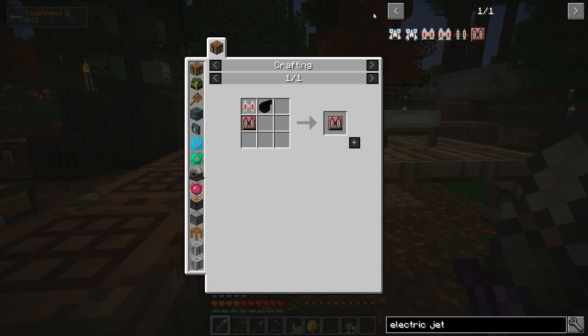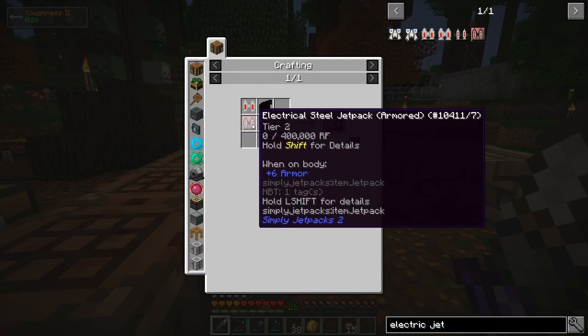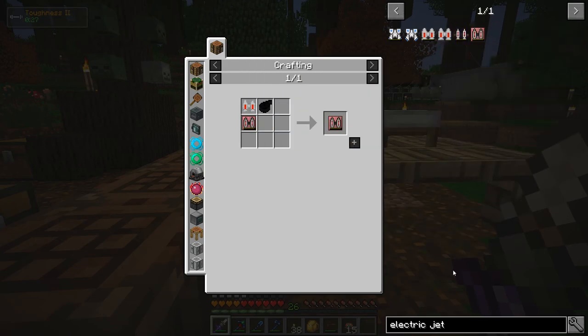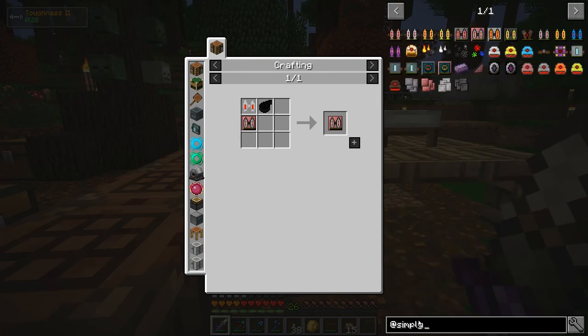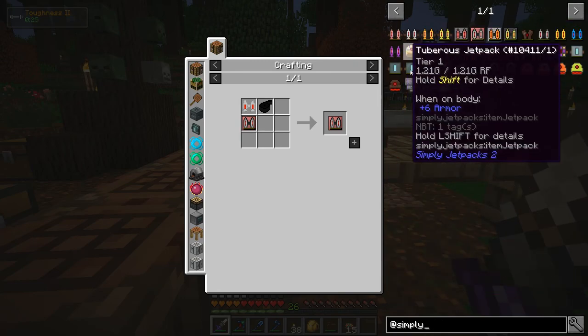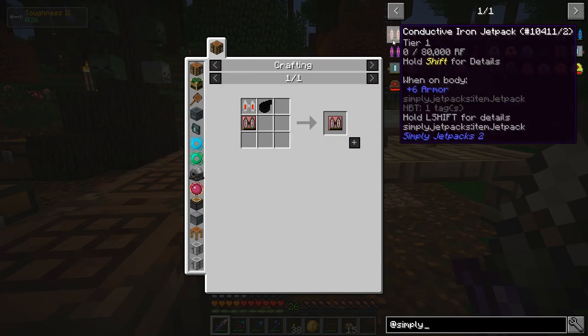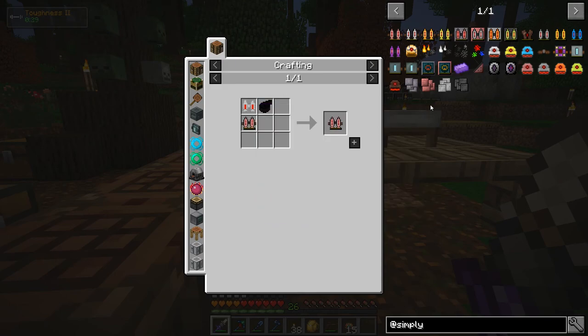Electrical steel. I don't know what that is. I don't think we can actually get it armored until we move up to the simply jetpacks. So what was the first tier of this? Conductive? Iron?